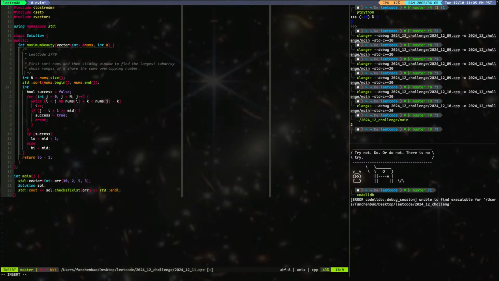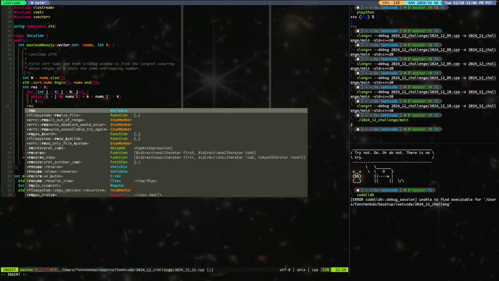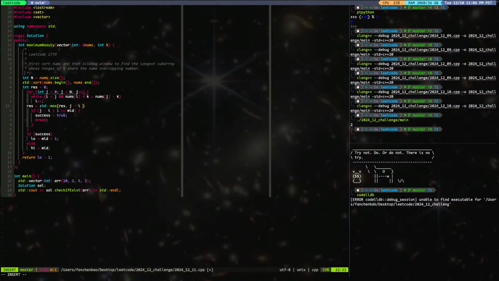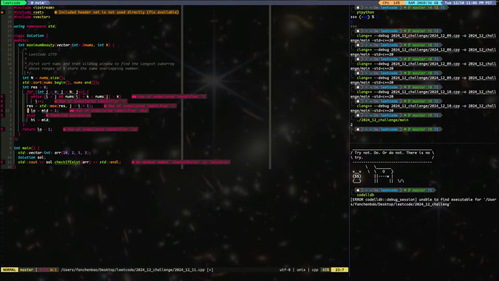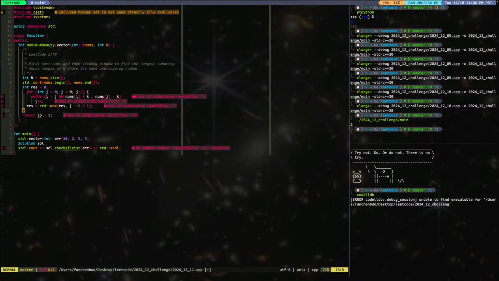And I think we should have a res equal to 0, right? And then for this if, we shall just say res equal to std max of res and j minus i plus 1, right? We probably do need this, and then we'll return res.